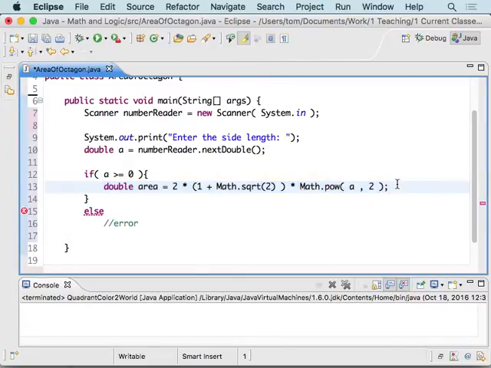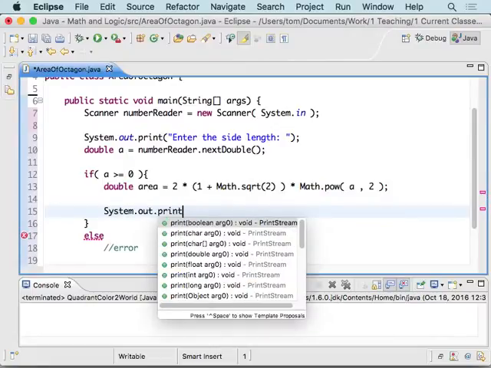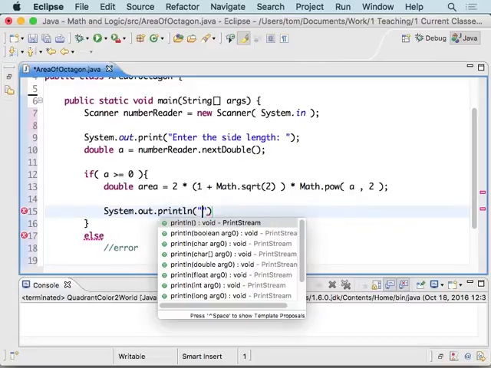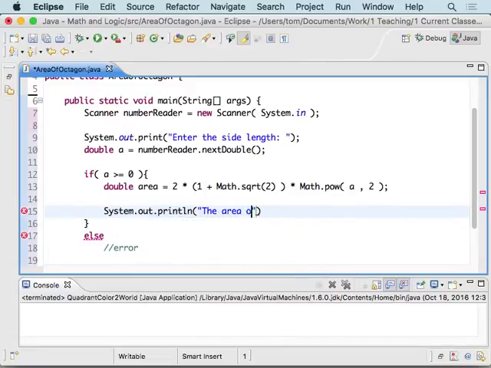And then after we find the area, we want to tell the user what the area is. So we're going to print line the area of the octagon is, and then tack on the area.